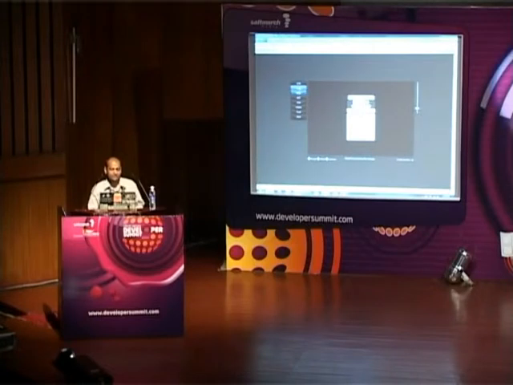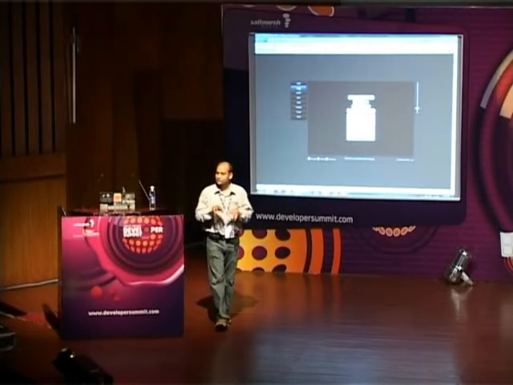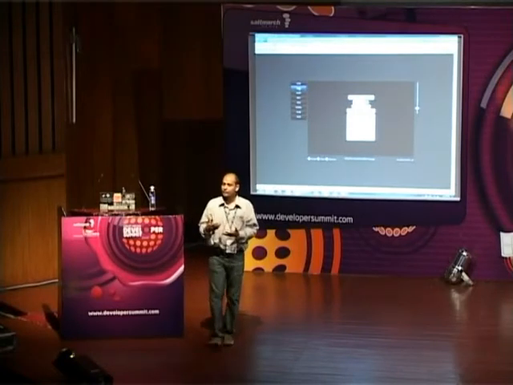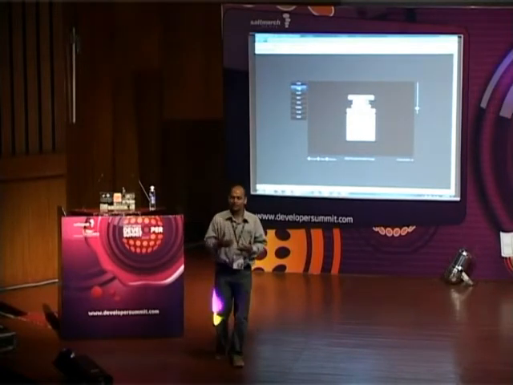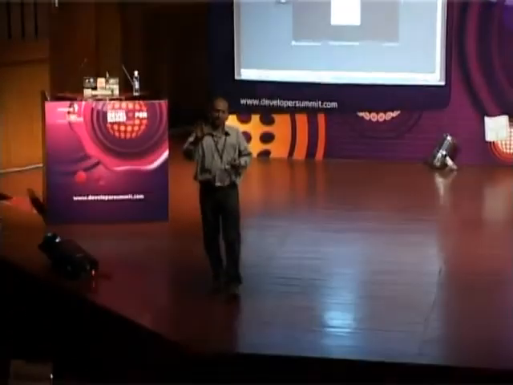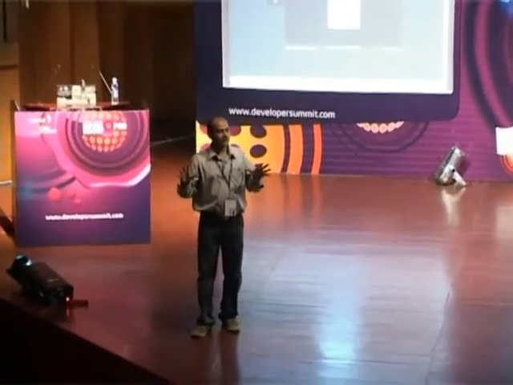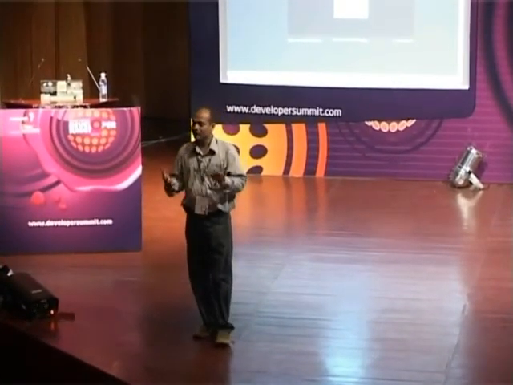Now the question is, why would anybody want to do a blur effect on a control? You are supposed to interact with the control, right? Why would you want to do a blur effect, or why would you want to dim a control? Now, for example, you are popping up a window and the user is not supposed to touch anything else, right? That is the time when you want to blur everything out.